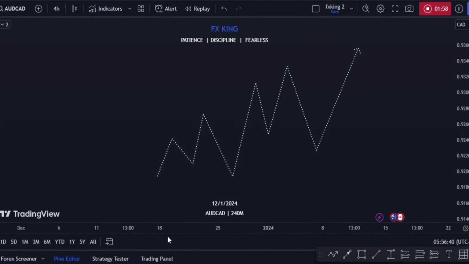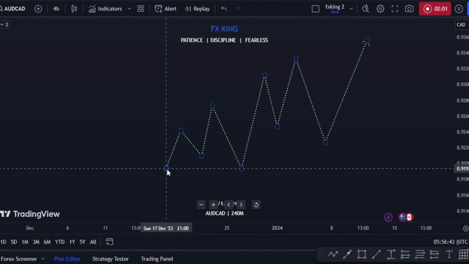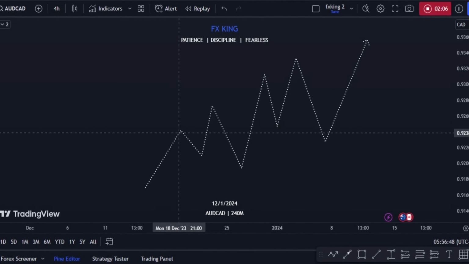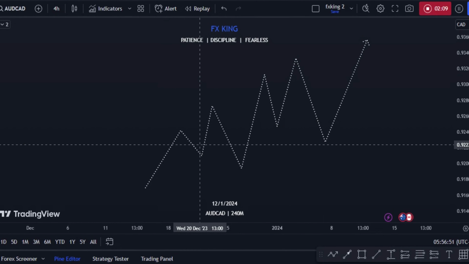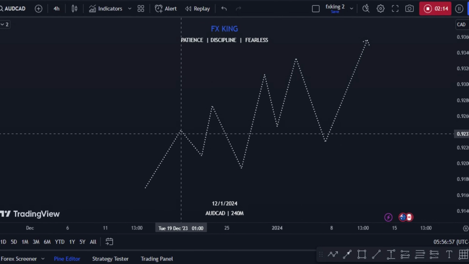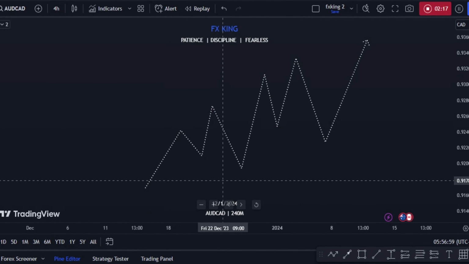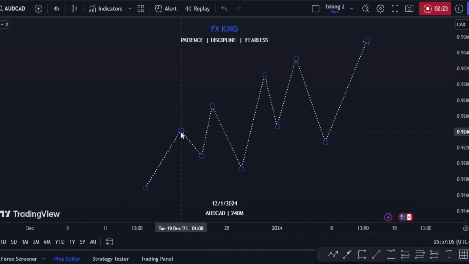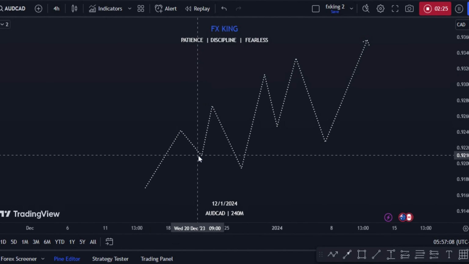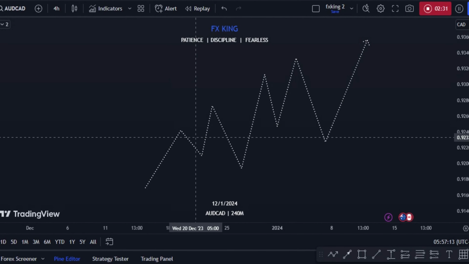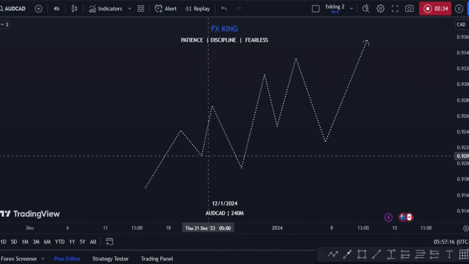So now let's take a look at this. If you mark this as your break of structure without it taking out inducement before breaking this structure, you are definitely the liquidity. If you don't consider inducement while you're marking your structure, you will be the inducement. If you mark this as a break of structure and this as your higher low without the price taking out an inducement here before breaking this structure, this will be the inducement, and you will end up being the inducement.